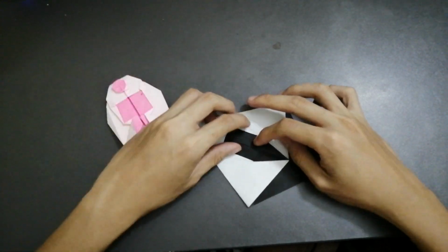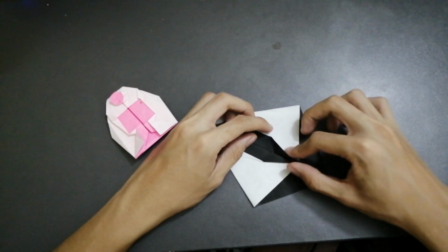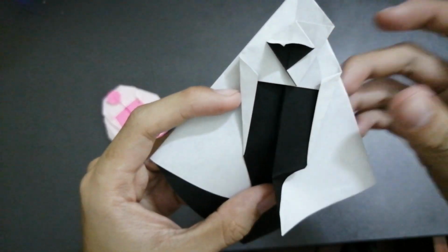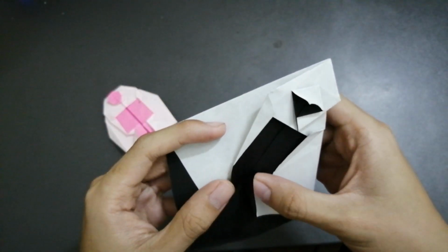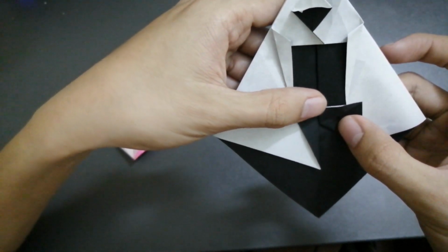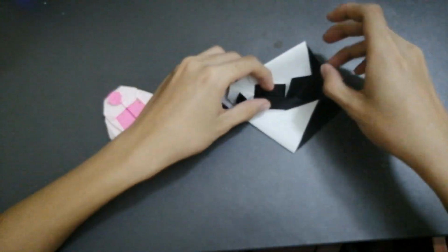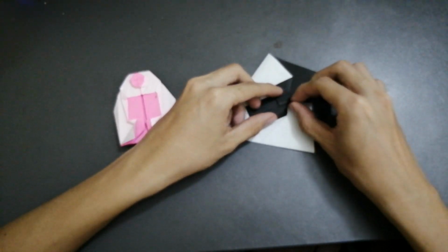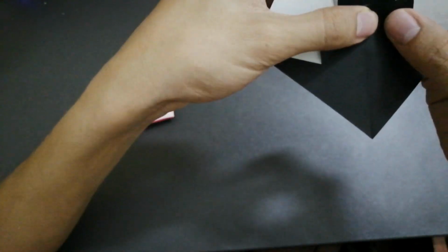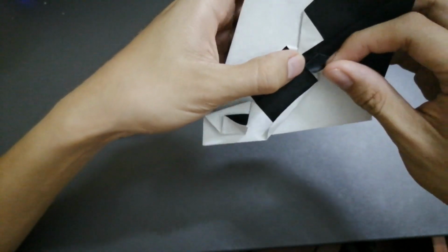Right, after that, what we're going to do is make a diagonal crease right here. Make a diagonal crease, and after that you just squash it down like this. Same thing here. Then after you've done that, we'll fold this down to make something look like this.